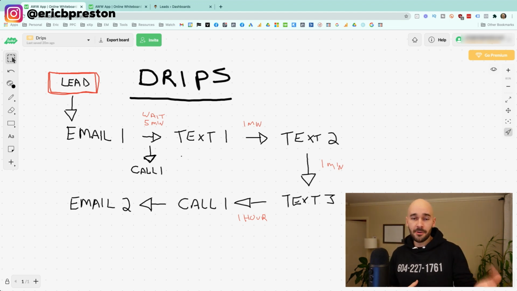So how this essentially works in the simplest terms is this is a very basic drip campaign, okay? And I just want to lay this out for you in very simple terms how this works. So you get a lead, right? And this lead could come from anywhere. In the context of my business, we're running ads on YouTube and Facebook and everything like that. I have an online course that I sell to real estate agents on how to do online marketing. I also have an agency where I actually manage Google and Bing ads for real estate agents. So I get leads from all over the place. We run YouTube ads, Facebook ads, I do Facebook organic content, Instagram, all that kind of stuff. They're coming from a lot of different places, right?